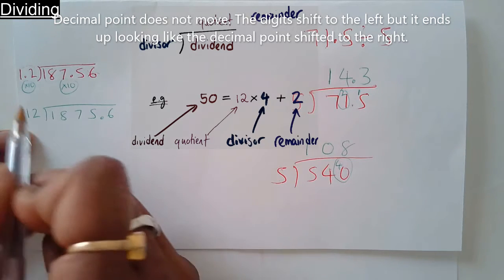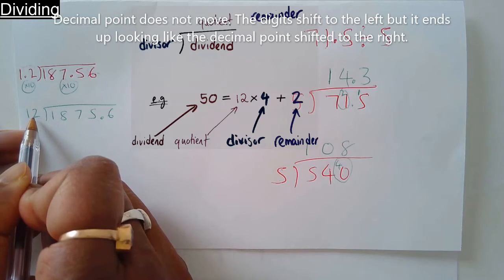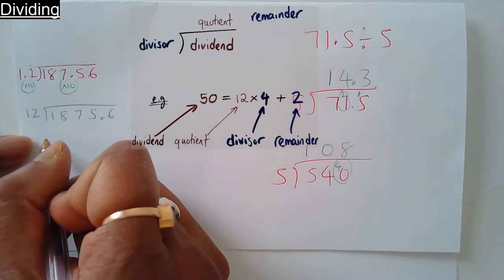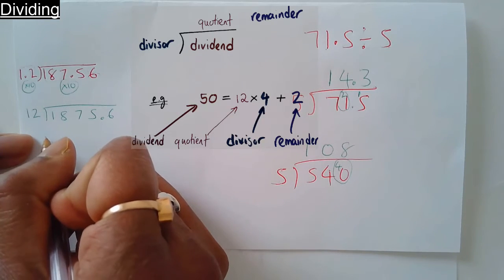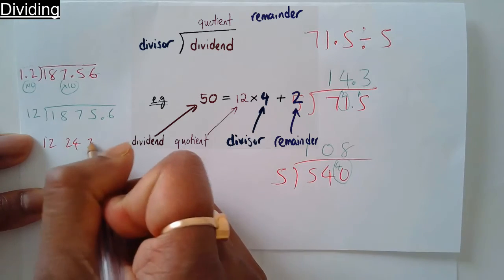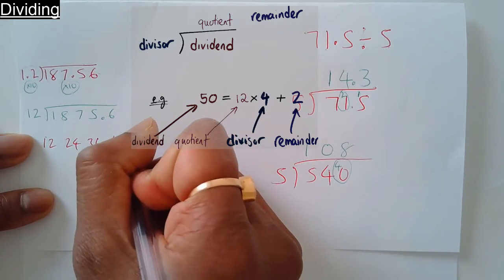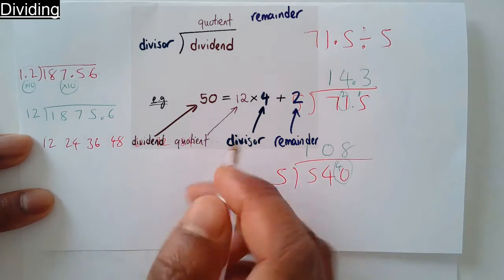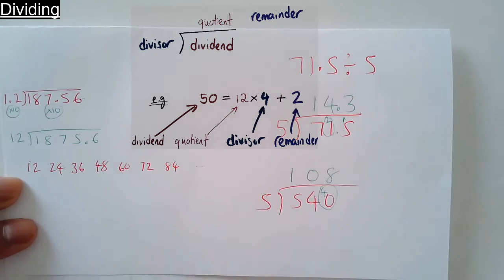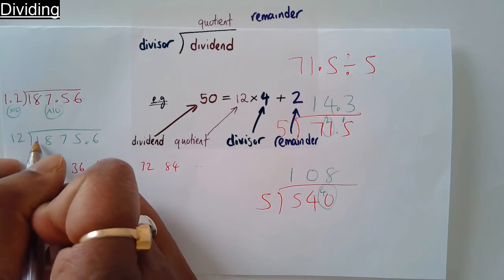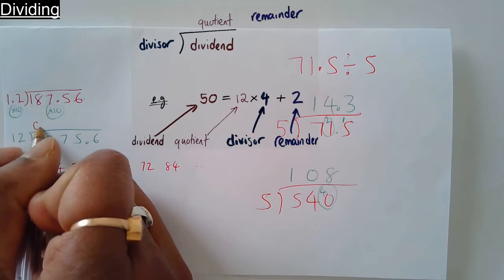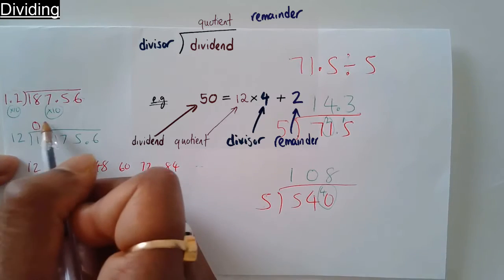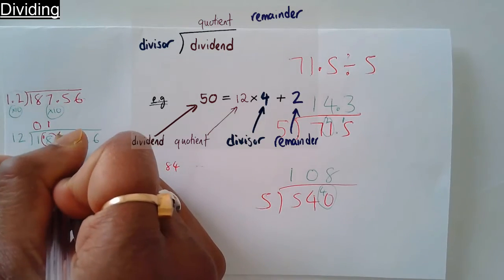So now it's a good idea to write down the 12 times table. If you don't know your 12s off by heart, it's best to write this down right here. If I need any more, I'll write that down. Right, now 12 into 1 doesn't go. Stick a 0 to say can't do it, and then carry that 1 over there because I've not used it. Right, 12 into 18 goes once, remainder 6.